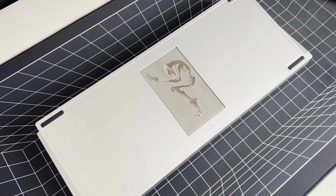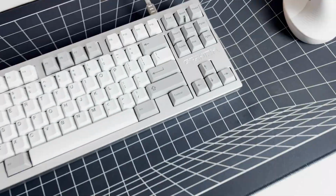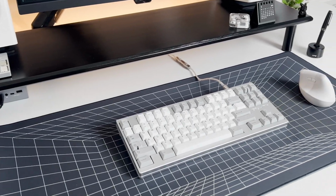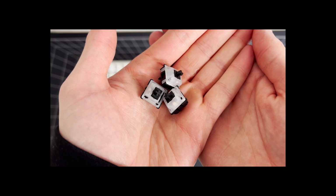Now, the board from a sound and feel perspective is great. Clacky top mount goodness with resonance you would expect in a board that takes so much inspiration from Korean customs, without having any real hollowness or ping. I built this with my personal favourite switch, which is the OP Black, and it was also designed after the original Nixie, so quite fitting for a vintage-ish inspired board. I'm really hoping someone picks up the pink colourway and pairs it with GMK Symbio.